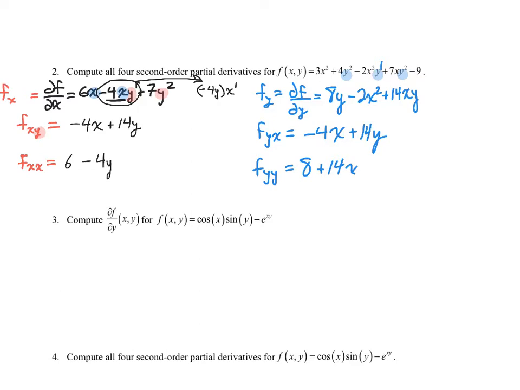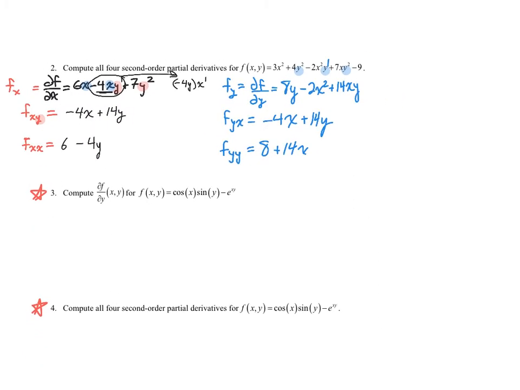So numbers 3 and 4 are basically a rehash of 1 and 2, except there's some trig and exponentials in there. So again, my teacherly write: compute all 4 second order, and we got 6 of them. 1, 2, 3, 4. These are first order partials. But we needed to get the first order partials in order to get the second order partials. So yeah, there's a lot of writing, and these will take you a few minutes, but it's definitely worth your time because there is a little bit of quirkiness when it comes to transcendental functions, the exponentials and trig, that is worth spending some time on.